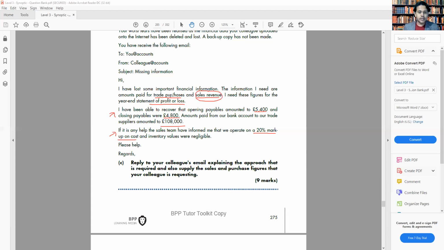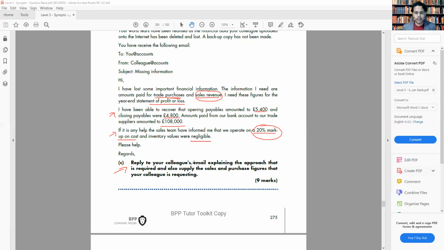So if I know my purchase, I can get there by using the markup. And inventory values are negligible. Okay, so reply to your colleague's email explaining the approach that is required, and also supply the sales and purchase figures that your colleague is requesting.